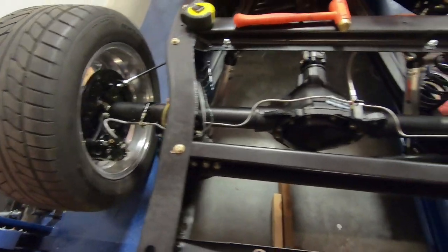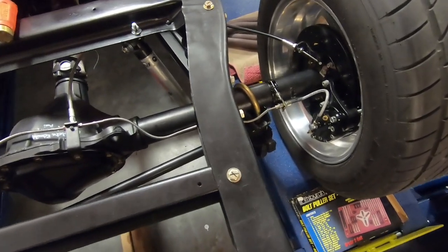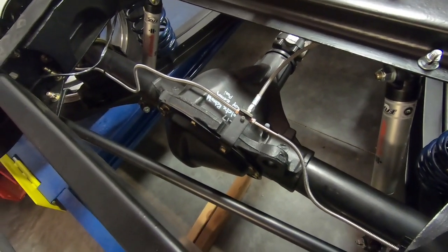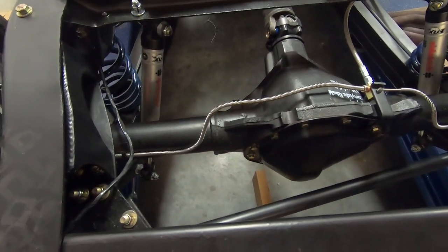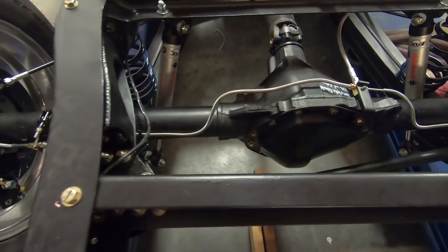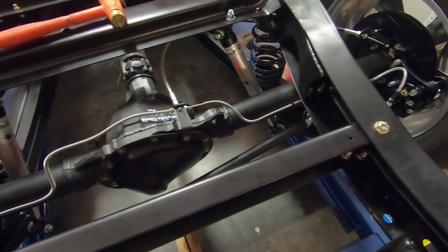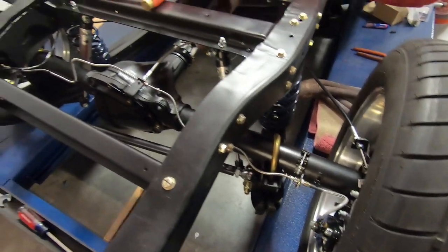The rear brake lines are done. With some fiddling I finally got the flaring tool to work — just use lots of grease. I may make a dedicated video on how to use the Eastwood flaring tool on 3/16 copper line. I'm going to call Eastwood tomorrow about the fact that they use the same die for both 3/16 and quarter-inch on the reverse flare; it seems a little big for the 3/16, but it worked. They're in, they look pretty good. The protective coil spring is on everything. Now I'm heading up front to cut and flare that last line.